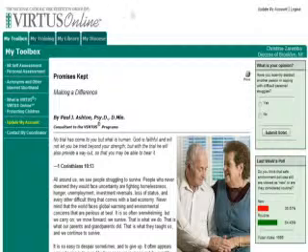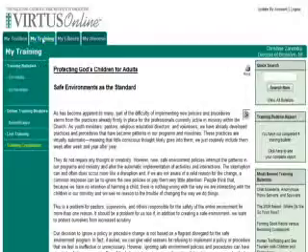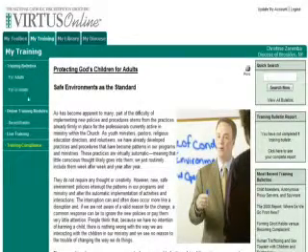The site that we see here in front of us is the main screen after login, and you'll notice a few things. First, there are 4 tabs on top: my toolbox, my training, my library, and my diocese. These tabs, regardless of where you are on the site, stay exactly the same. Also on the left you'll see a toolbar, and what's nice about this toolbar is that it's static within the tab. So regardless of where I click, if I go to my training here, you'll see the left toolbar changes, but regardless of where I click within these links, this will always stay exactly the same.